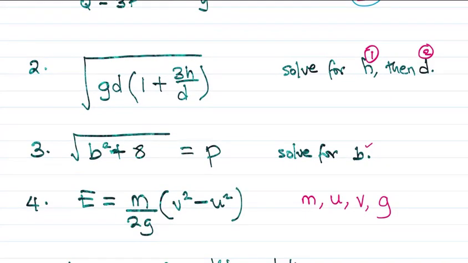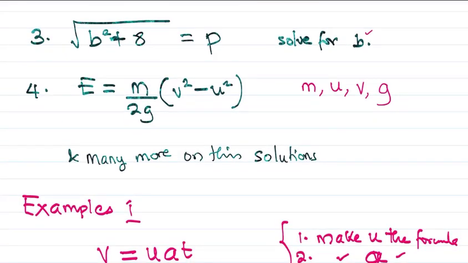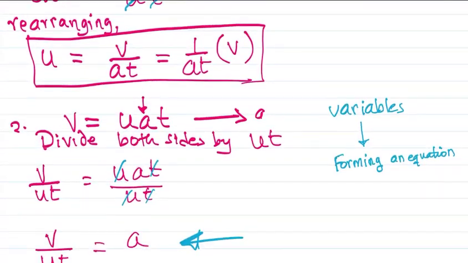In another instance, we may have an equation of this nature, and our goal is to make h the subject of the formula or the equation, or d from this location within the equation. And we also have the square root of b squared plus 8 equals p. Our goal is to make b the subject. There are various ways by which these questions are asked, either in multiple choice or in written essay for mathematics. These are very simple examples that we are going to be starting with.